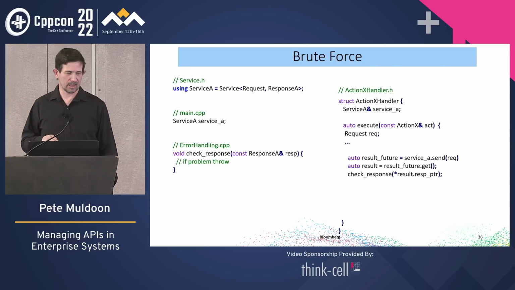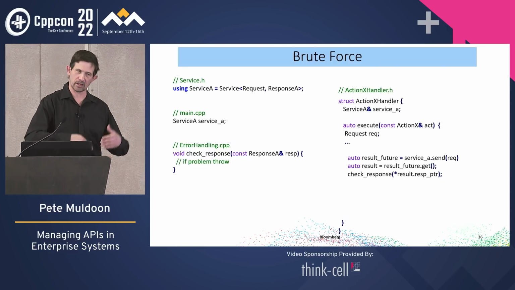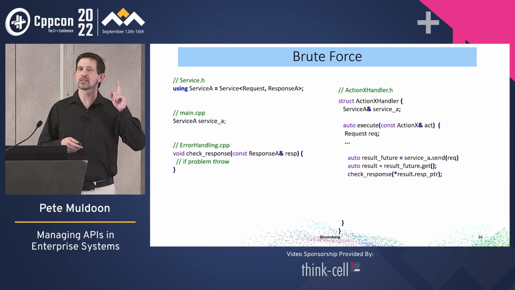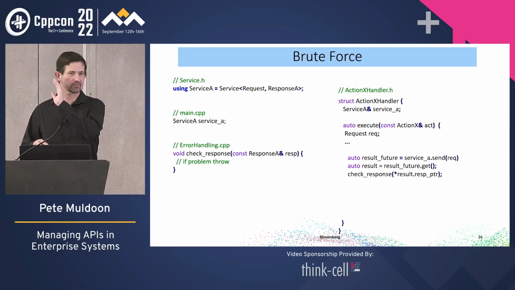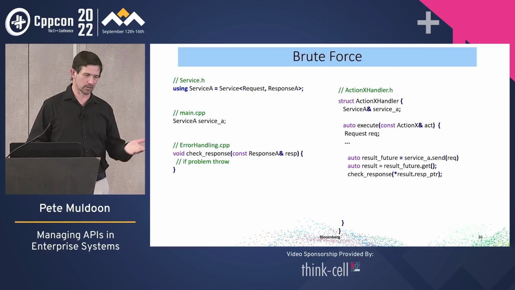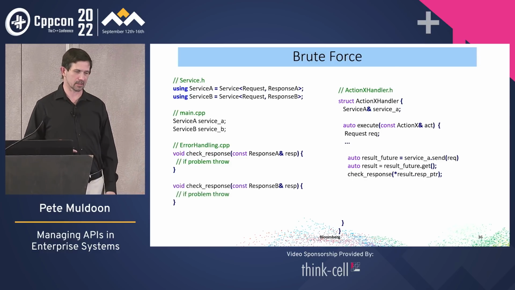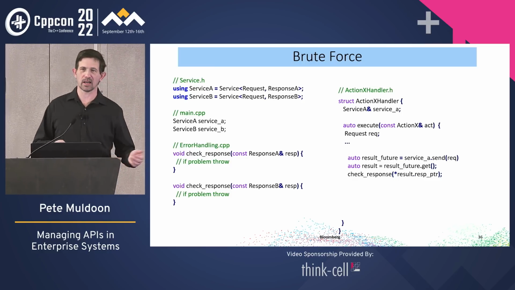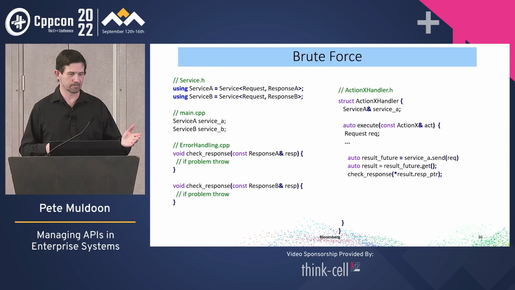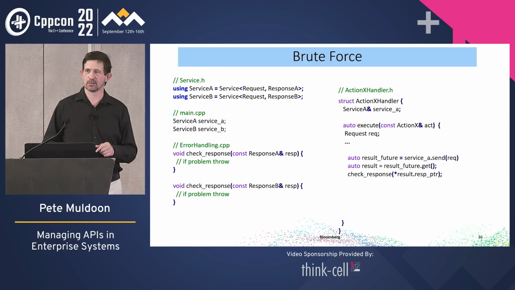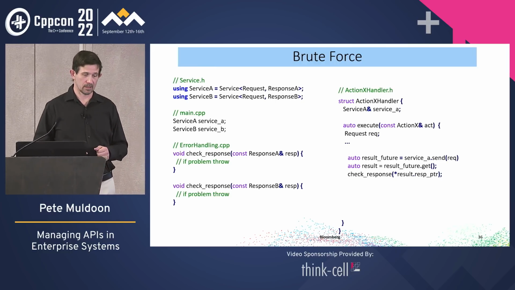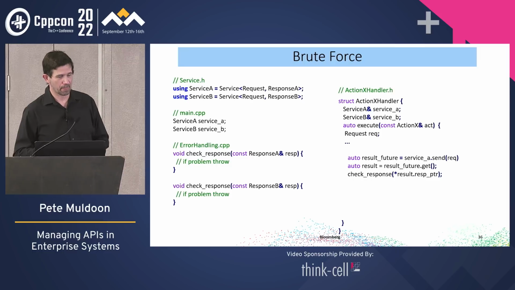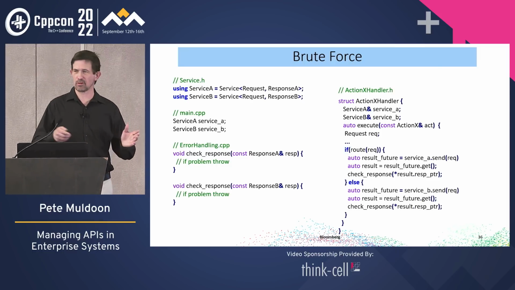So let's go back and try a new way of doing it where I need the two of these around. Remember, on the left-hand side is everything that is one single file. On the right-hand side, I'm going to have many, many files. So all I'm going to do is duplicate everything on the left. I'm going to make a service B, a new using, a new declaration, so I have an instance of it in main and a check response. And on the other side, where I'm going to have many, many handlers, I'm going to put a service B in there, because sometimes I'm going to use it. And I'm going to have a route function.